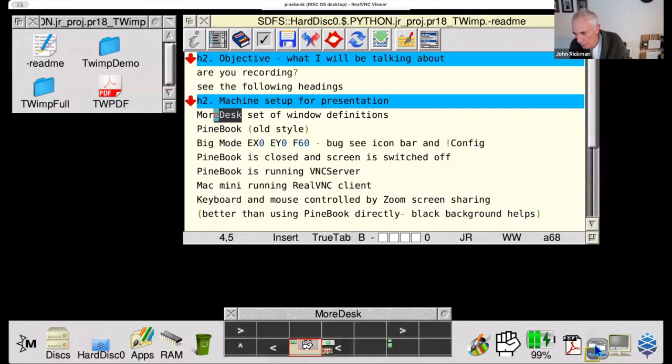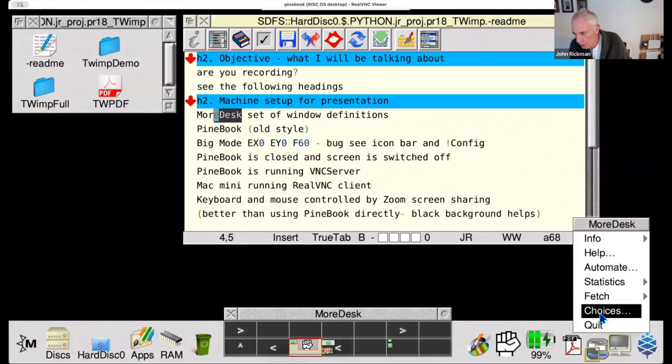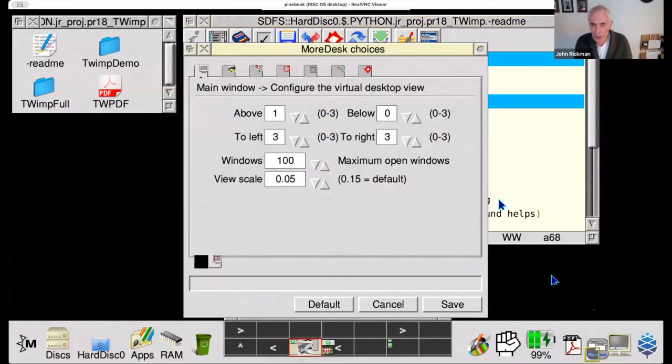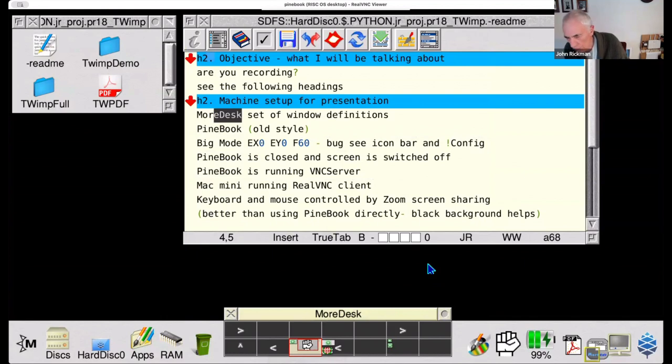So if I open up choices on Moredesk, it goes to config, and there are supposed to be two tabs on this first page, and you can't access one of them. If I were to switch to ordinary mode, you can access both. Now, I don't know if that's a problem with config or a problem with big mode, but it's not terribly important.